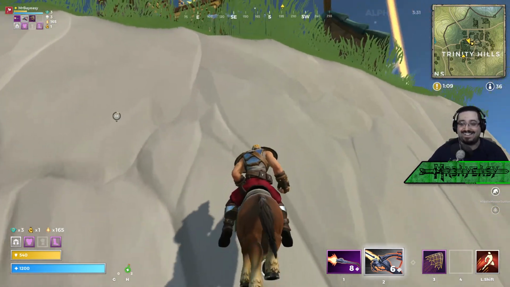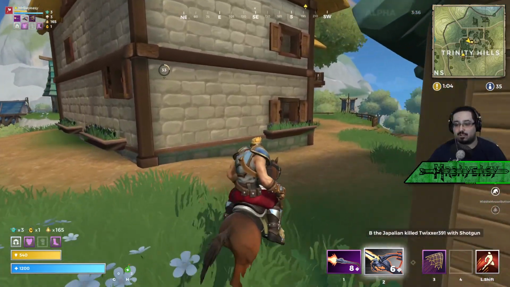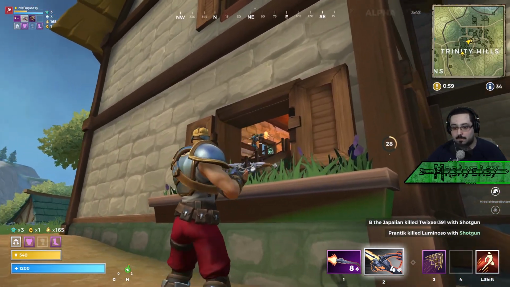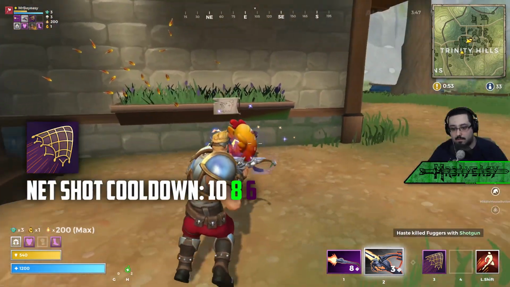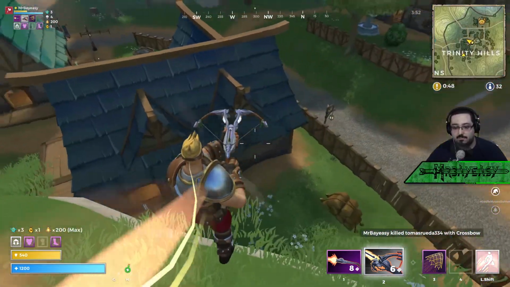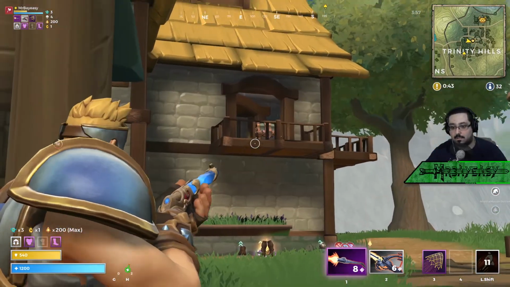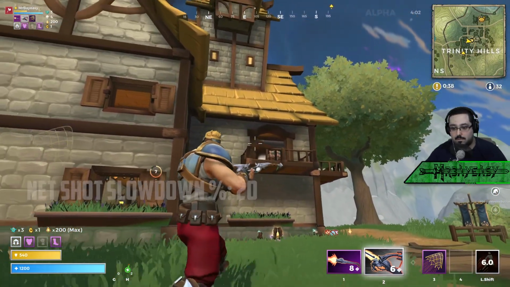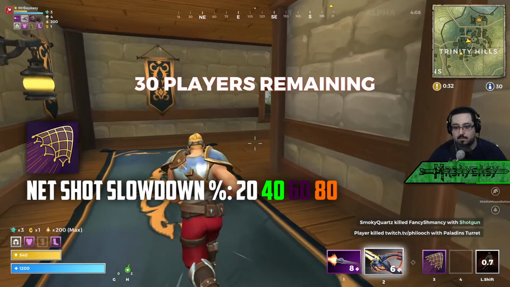Now this will also reduce in cooldown, but what it's going to do is increase the amount it slows the enemy down. Not how long, but the amount it slows the enemy down over time. So that'll be white at 10 seconds, green at 8 seconds, purple at 6 seconds, and orange at 4 seconds. So that legendary version, even arguably the epic version, you can use those pretty darn quick back to back. So that is really impressive. Now the slowdown percentage goes white at 20%, green at 40%, purple at 60%, and orange at 80%.